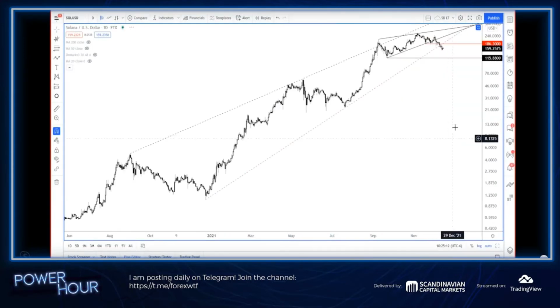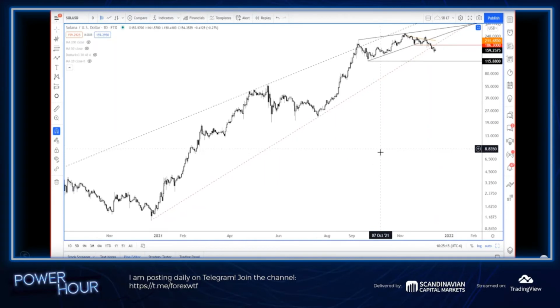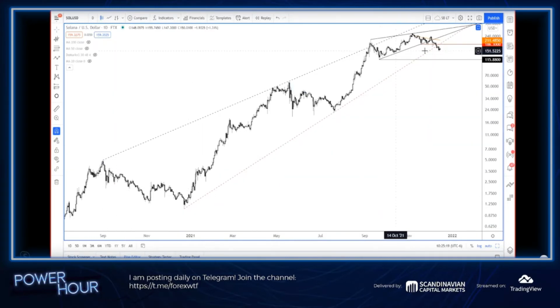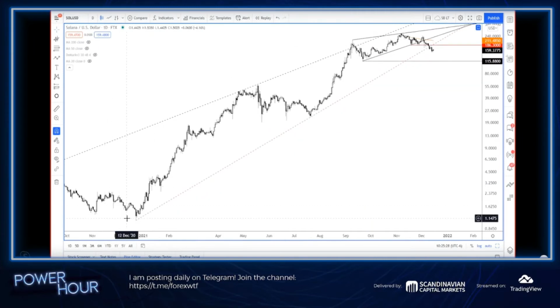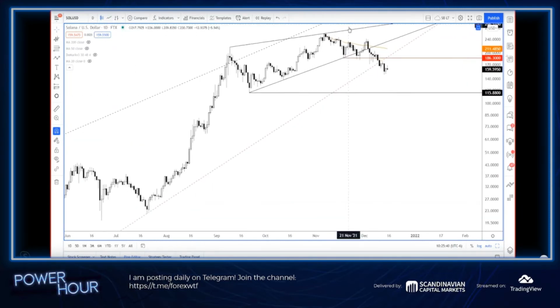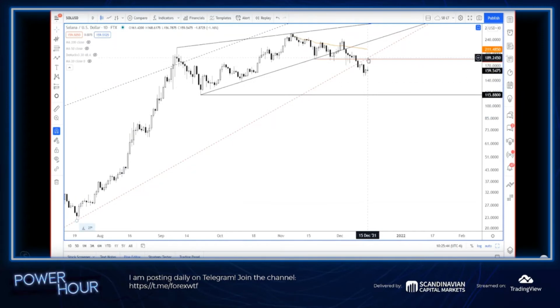Let's go to some of the other ones that we've been following of late. This is Solana. We looked at this one last week, of course. We noted the huge contracting nature of the rally over the last year plus, and we've broken that. So this thing is in a super dangerous spot. It's actually holding up really well today, all things considered. I wouldn't watch for the move back into this level, but if you got it, it's a great setup to short, in my opinion, back into, let's call it 186 to like 200 or something like that. Former supports here, look for resistance. VWAP from the high is currently 211, but the underside of the line is like 190. So let's call it 190-ish. That's your ideal resistance.